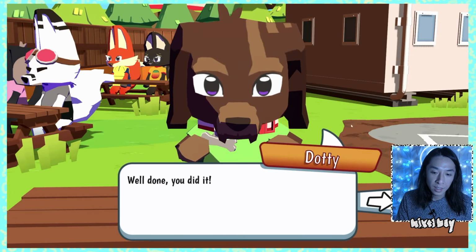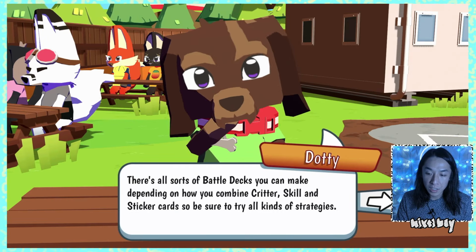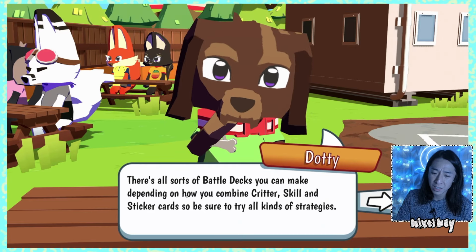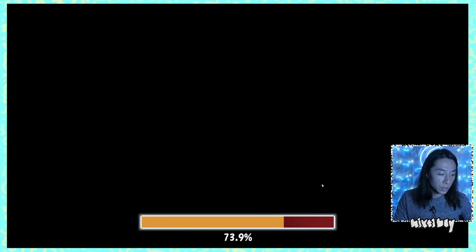Da-na-na-na-na-na. Great music. Well done, you did it. The basics of playing through a challenge. When you're ready for the real thing, just let us know. There's all sorts of battle decks you can make depending on how you combine critter, skill, and sticker cards, so make sure you try all kinds of strategies. I look forward to seeing you for a proper nature challenge. See you later. Dude. Cool.